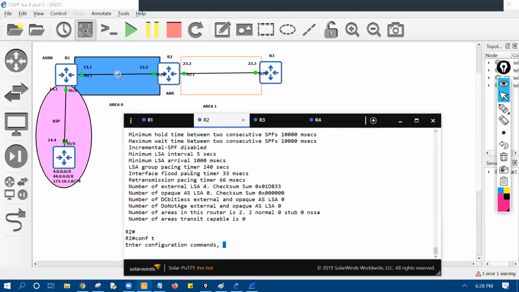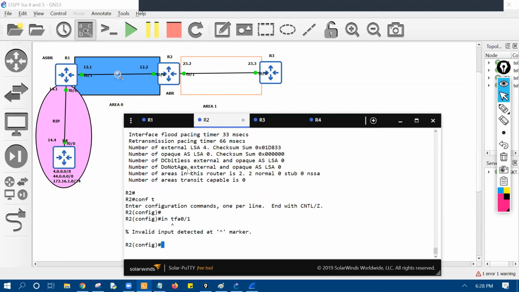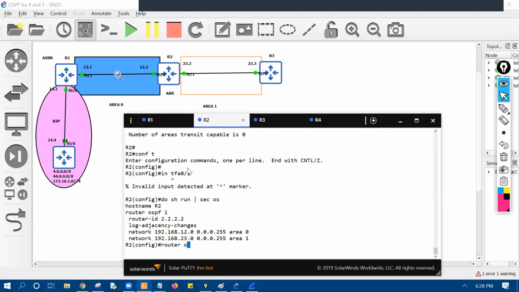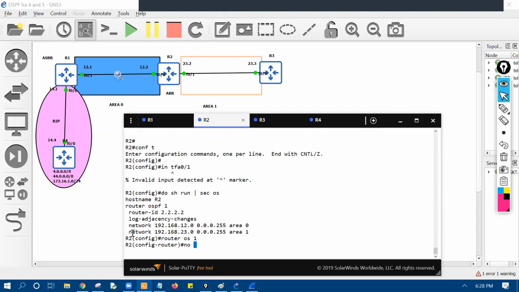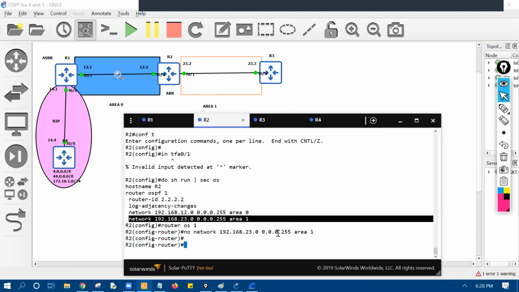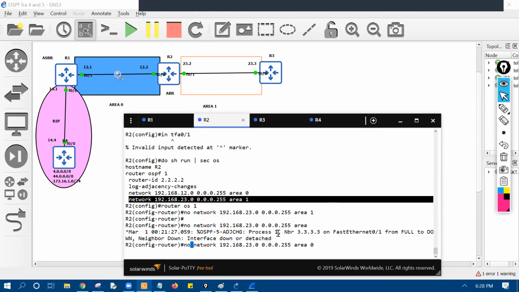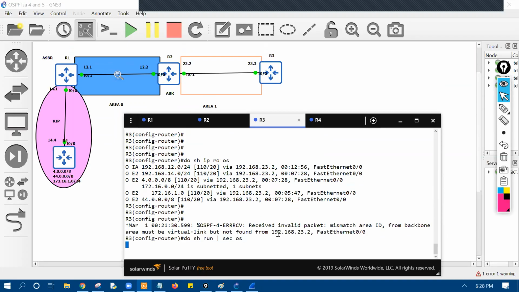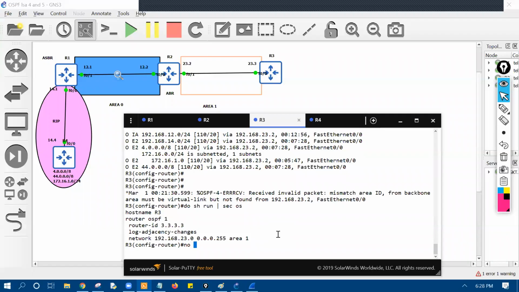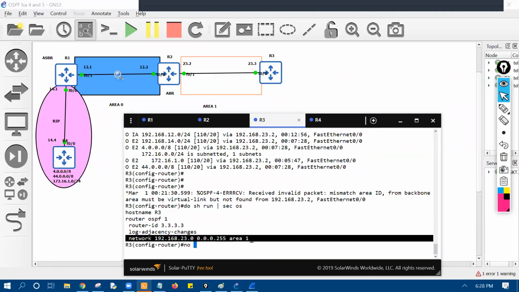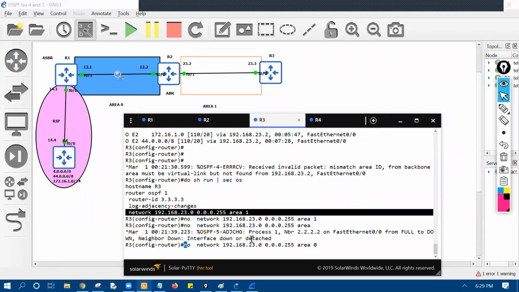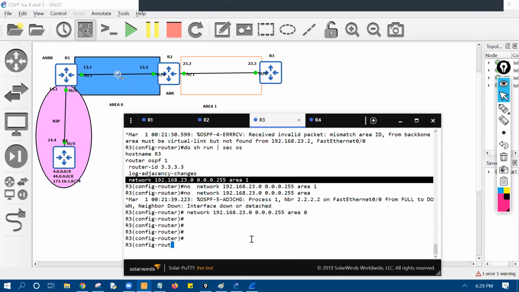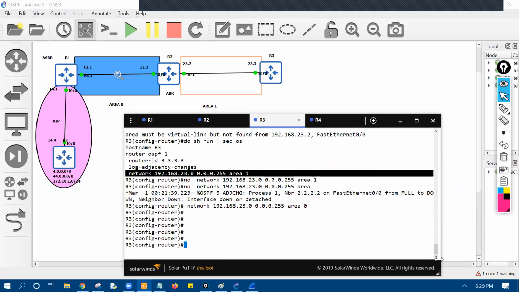Let me make it a normal router. Interface 0/1, do show run section ospf. Okay, done. So right now what happens?